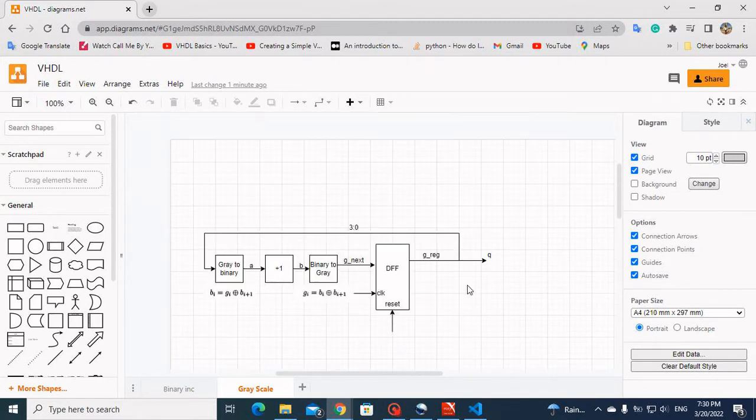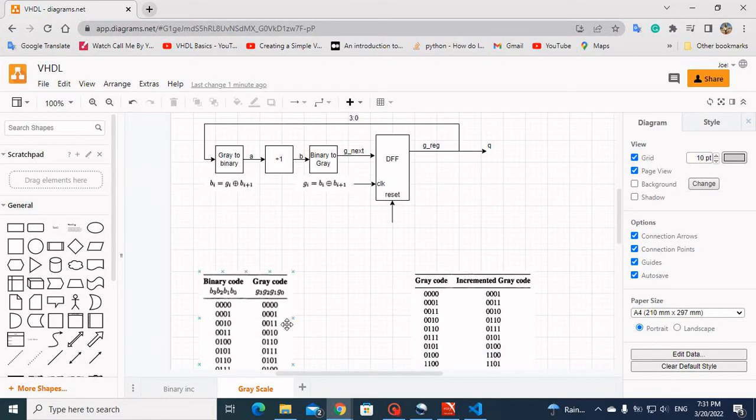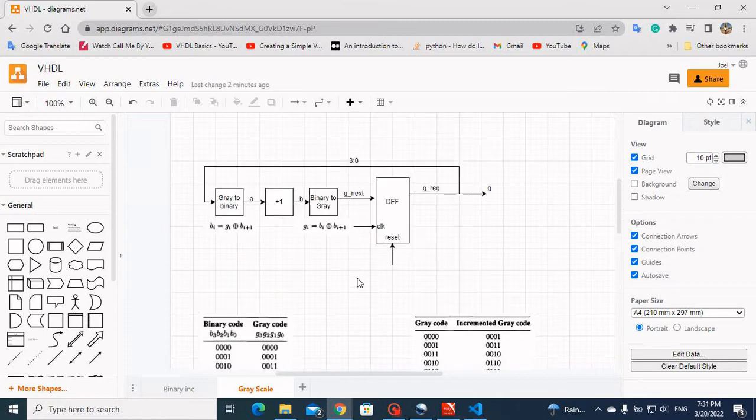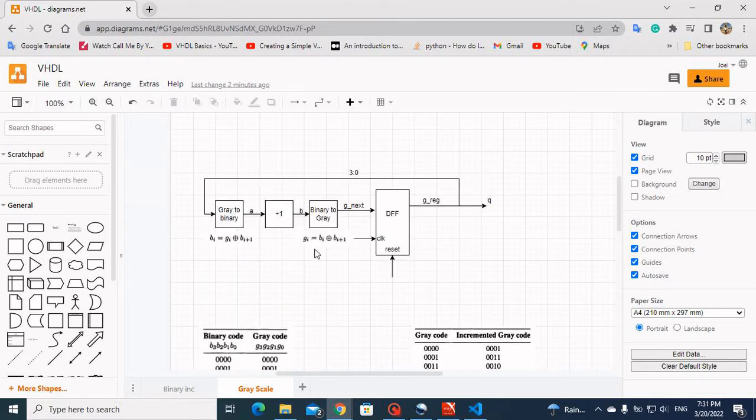So this is a circuit. Since there is no specific way of incrementing in gray code from one word to the next, what we are going to do is change our gray code to binary, then increment it, and then change it to gray code again.